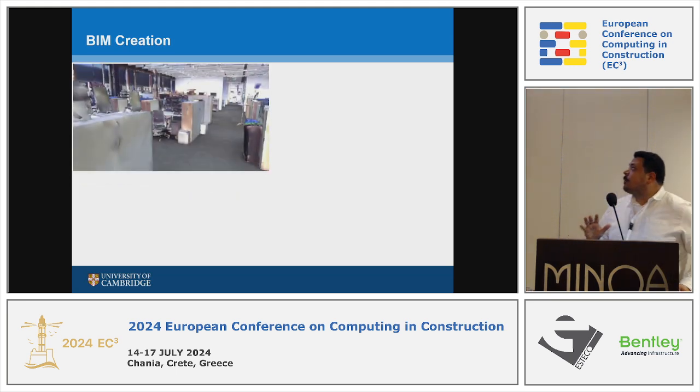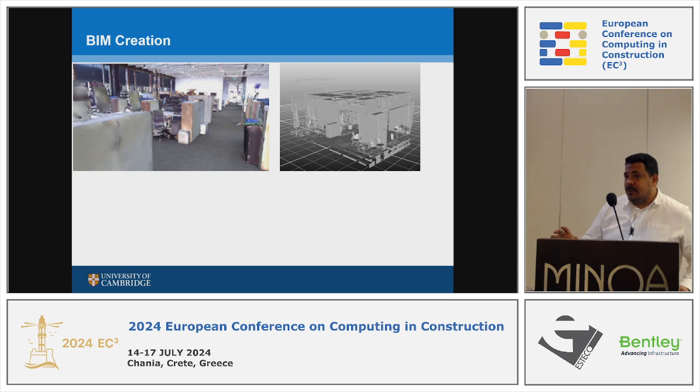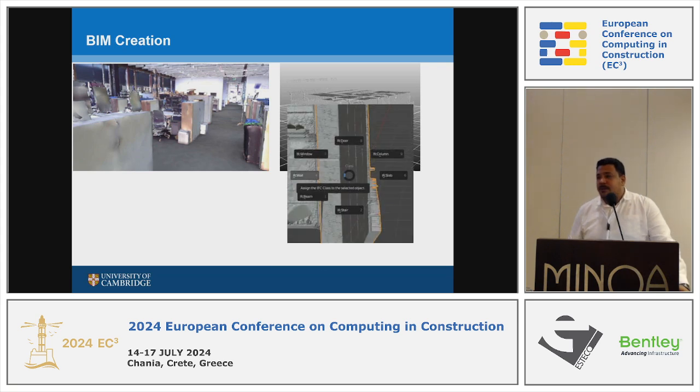But if we have created a mesh without segmentation, we're going to end up having this picture, because it's like an FBX format. It doesn't have any meaning, doesn't have any labeling, and so on. But if we have segmentation, we can distinguish at least the elements in the mesh-based geometry. But it still is in the FBX format. So we should somehow bring it to the IFC model.